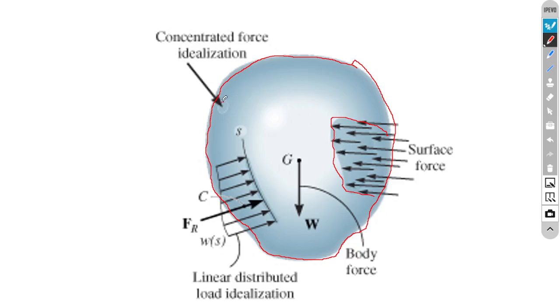But if the area of the contact surface between the tool of the surroundings and the surface of the system is very small relative to the total surface area of the system, then we use this idealization: since the area is very small, the force is applied at a point, like a dot. So we say that it is a concentrated force, also called a point force.